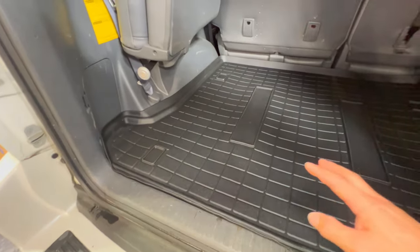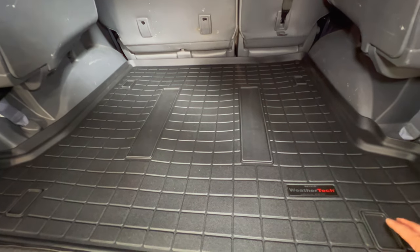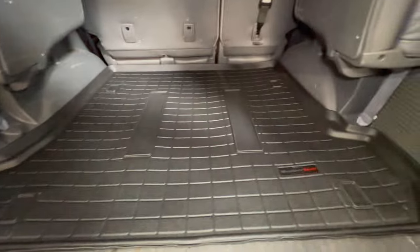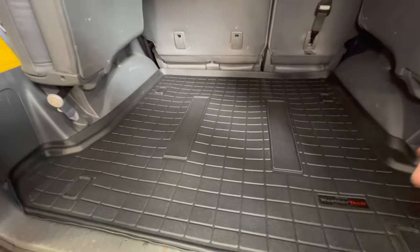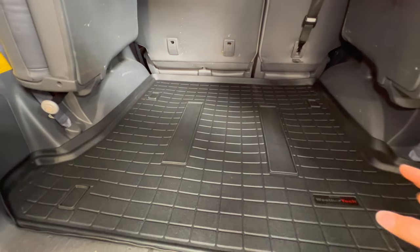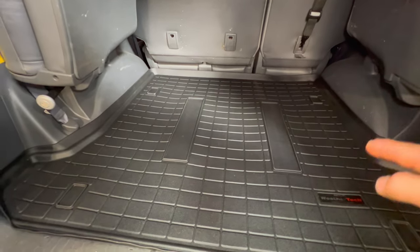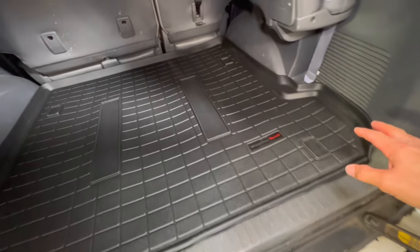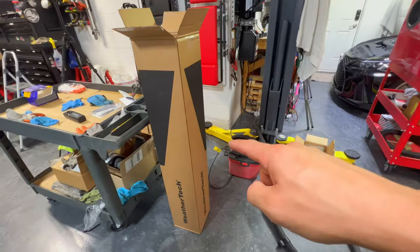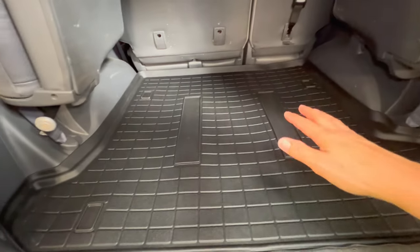Some of the earlier versions didn't have the template and people would just cut their own spot. You could use it without cutting, but anytime you want to use your third row seats you'd have to remove the whole mat — most people don't want to deal with that. So today I'll show you how to take everything out, cut the mat, and put it all back in. This mat also comes rolled up in a very small thin box, and you have to leave it out for a day or so so everything evens out and flattens.